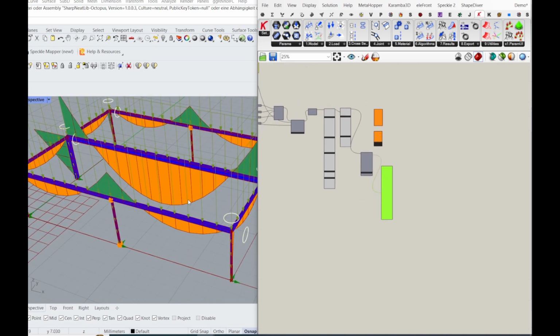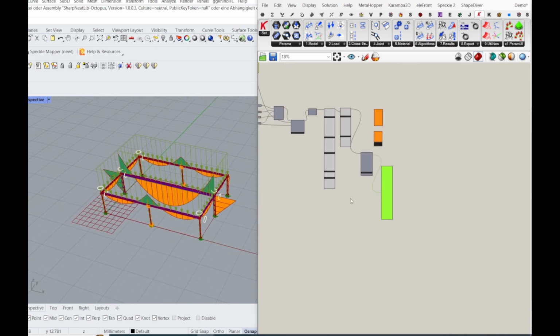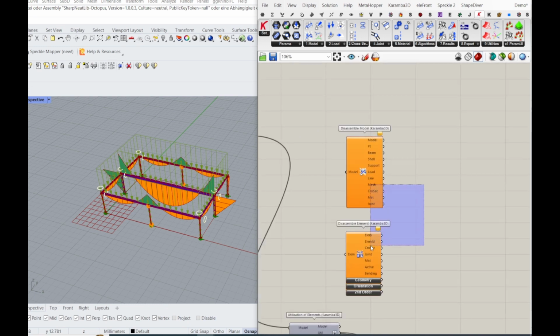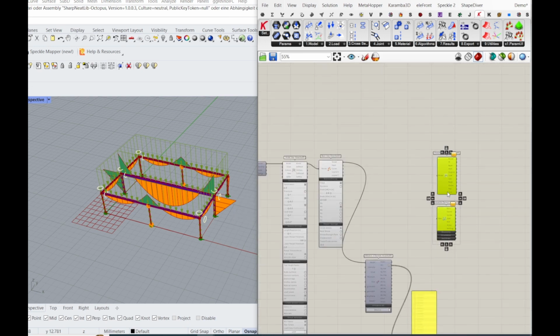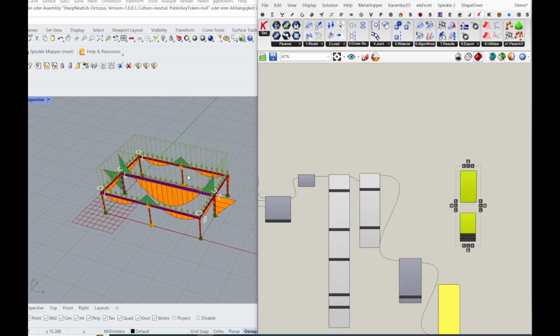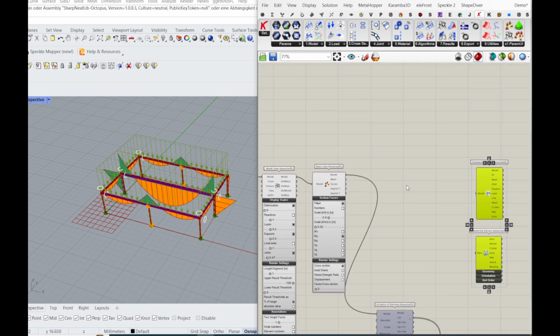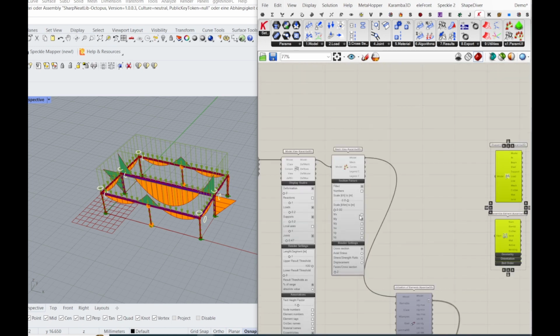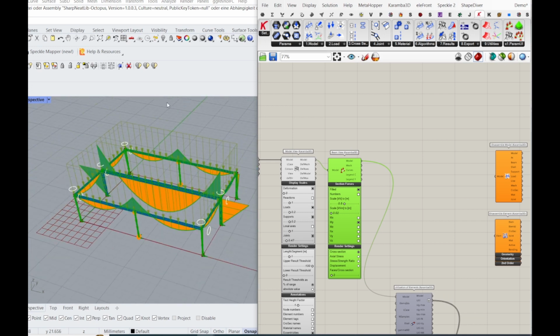Okay, so this was from the statical point of view with Karamba3D, and now let's see how we can get the bending moments, the names, and the families, the cross-section families, and organize this in Speckle.